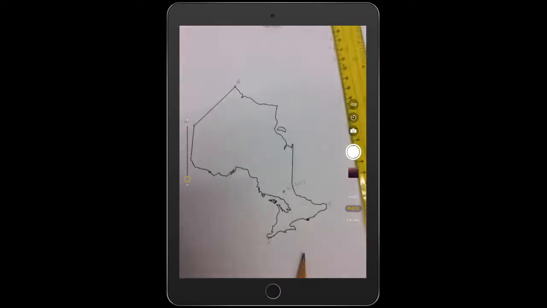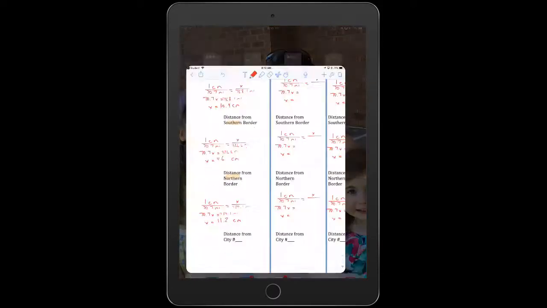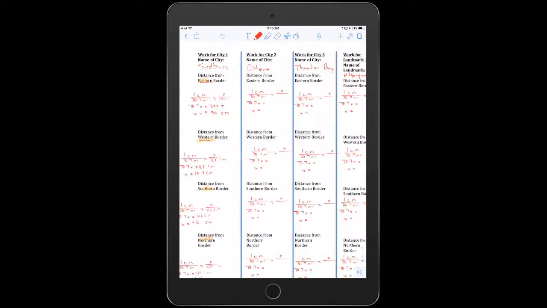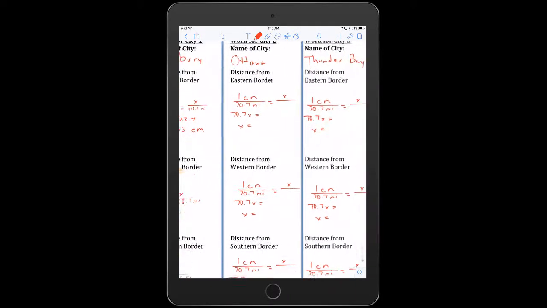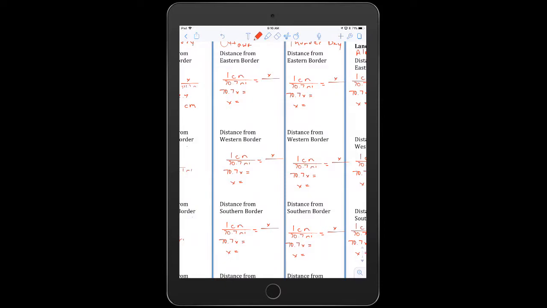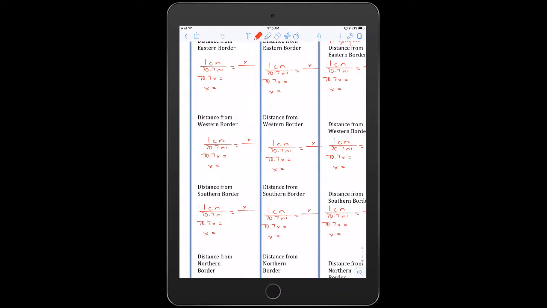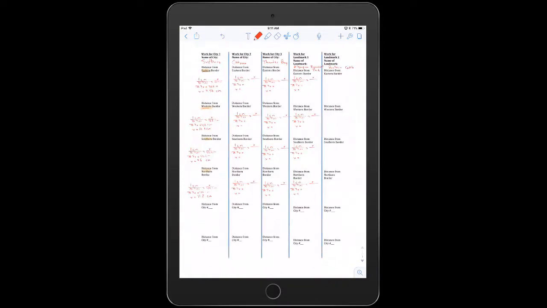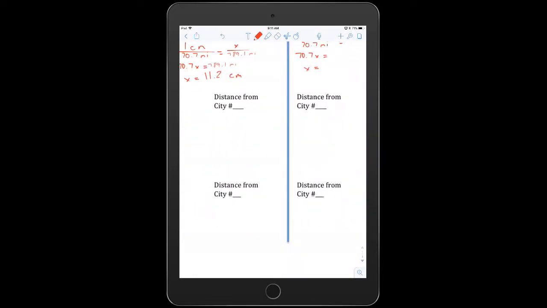All right, so just kind of go back and finish up how you're going to finish this whole thing. So you need to go and find those mileages, just like I did. So if I was going to finish this, I'd go find Ottawa, do all the mileage from the east, west, north, and south. Same for Thunder Bay. Same for the Algonquin Provincial Park. Same for Dundurn Castle. For Dundurn Castle, since it's in Hamilton, I would just put my pin on Hamilton. You're going to plot each of your cities, and then you're going to come down here.